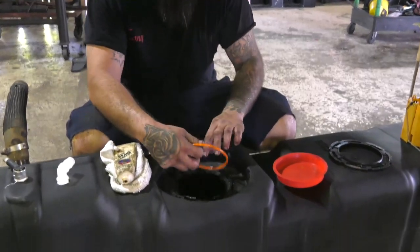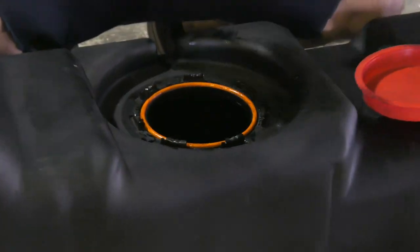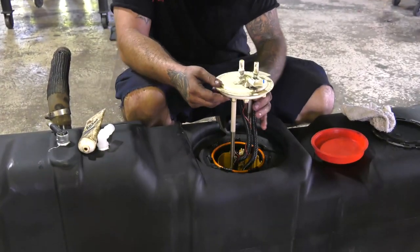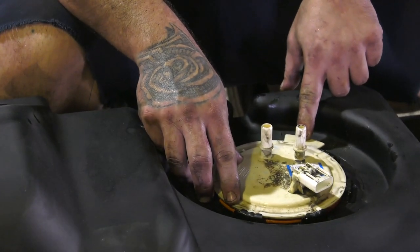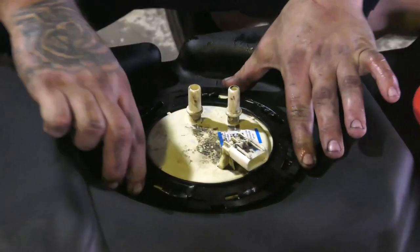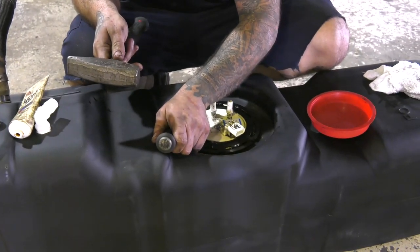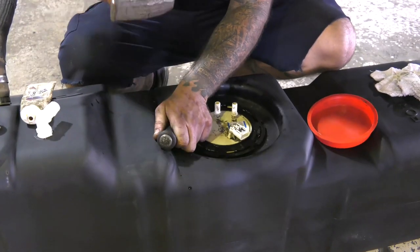Remove the protective cover from your new tank and place the lubricated O-ring in the groove around the opening. Next, prepare to install the fuel pump. Make sure the float or fuel level sensor is facing towards the back of the tank or towards the highest point of the tank. Notice the locator tab — it can only go in one way. Line up the tab with the groove in the tank and you will be in the right position. Next, place the retaining collar on top of the sending unit. The retaining collar has a small shoulder, and the shoulder faces up. Find the notched groove on the collar and using your mallet and the flat blade tool, rotate the collar clockwise or to the right to lock it in place. Make sure the tab is pushed as far as it can go in the groove or the tank will not seal.